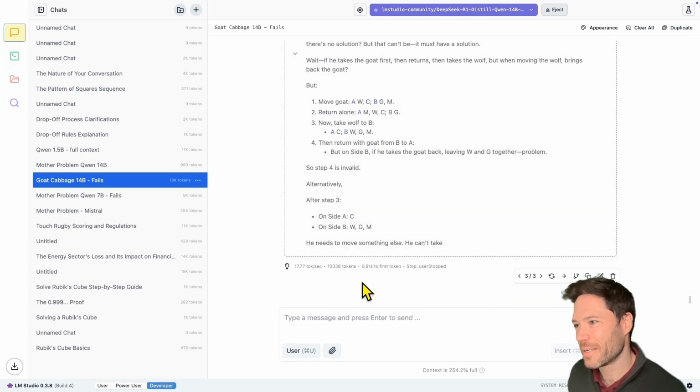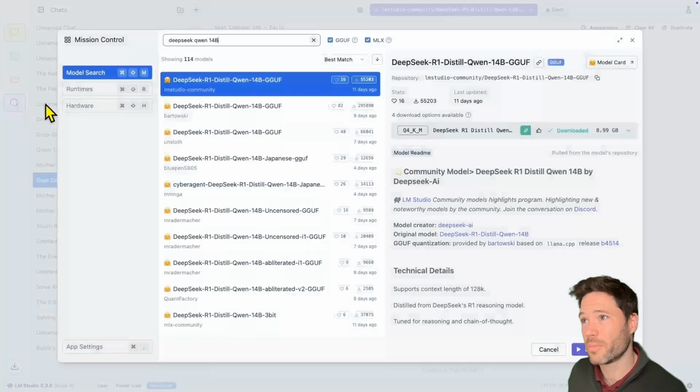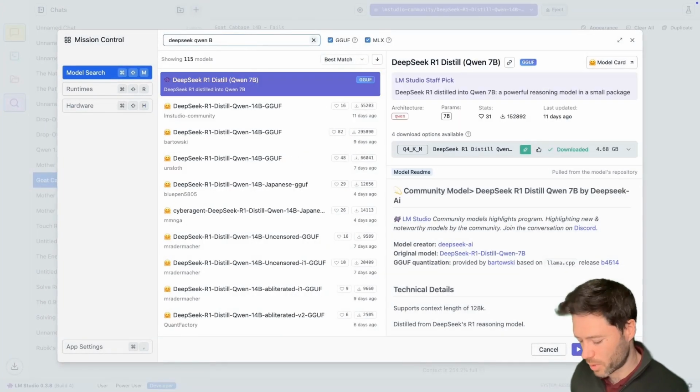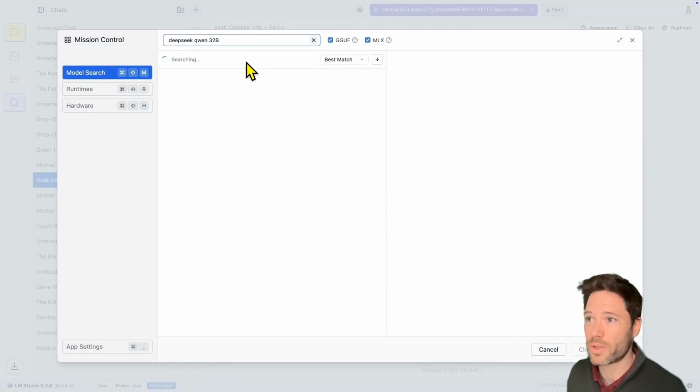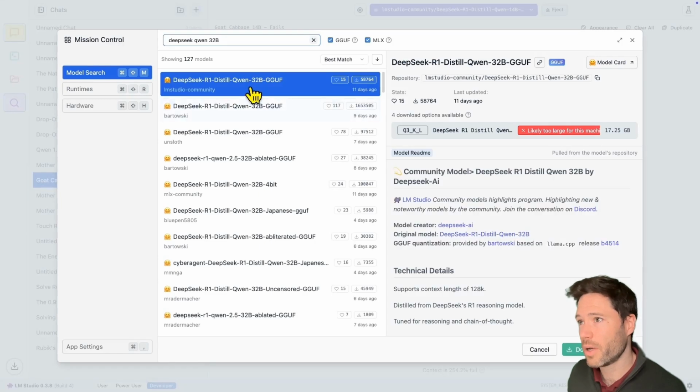10,000 tokens, but it's not able to converge on a solution. So again, maybe if I let it run for longer, it would be able to solve it. So then at that point, you would try to go to a larger model. But at this point, my computer is not going to support it. So I'm not going to be able to load the 32B model, which is the next layer up. It's too large for this machine.